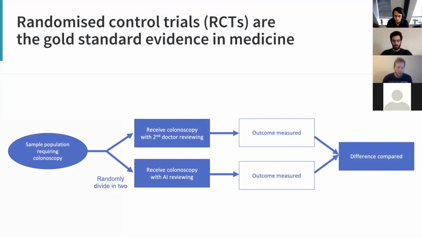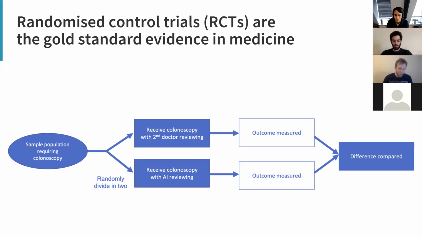So in the context of applying an AI algorithm to healthcare, on the screen, this is an example of a study that has been done, where the group took some people who needed colonoscopies, which is where you put a camera into the colon to try and identify polyps that might be cancerous. And what they did is they had a human performing the colonoscopy and looking at these lesions, but then in a separate room, they had either a doctor or an AI algorithm reviewing the images at the same time. And if the second doctor or the AI algorithm flagged up a potential lesion, then that would get fed back to the doctor. So the person performing the colonoscopy didn't know if it was coming from an AI or a human.